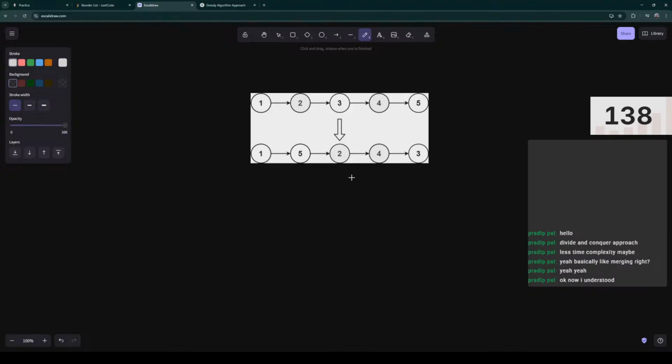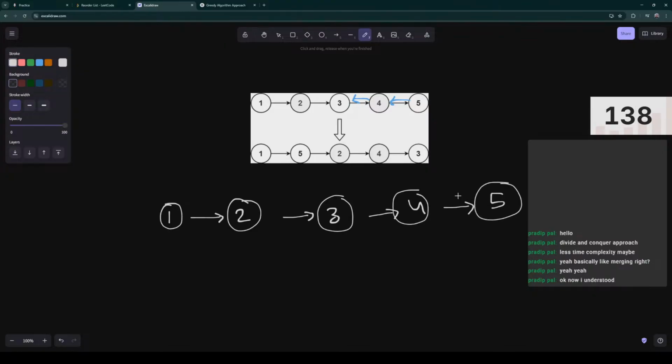Isn't this just like, if I take this and then I reverse till half, like I do this and this, then I take this and this, I push it in here, and then I push it in here. Yeah. So I think the solution is I start with a linked list like this. 1 goes to 2, goes to 3, goes to 4, goes to 5. I need to reverse this list, but only the second half. Only the second half, right?